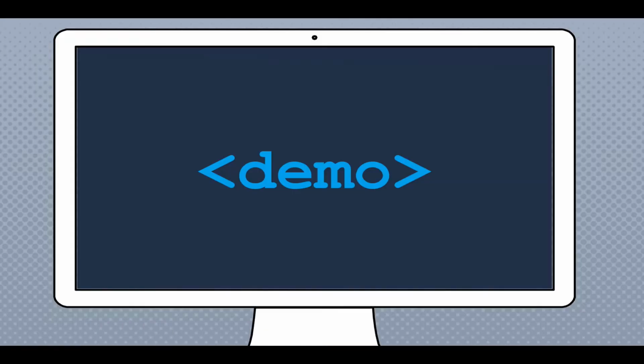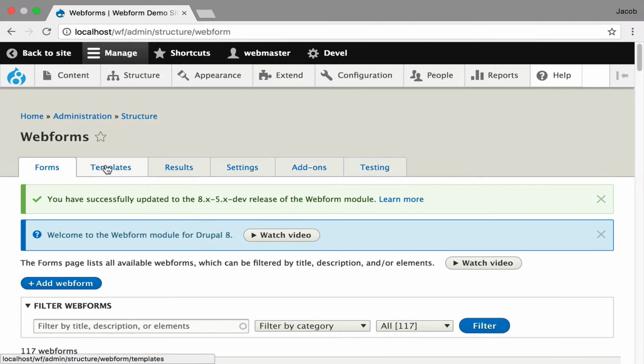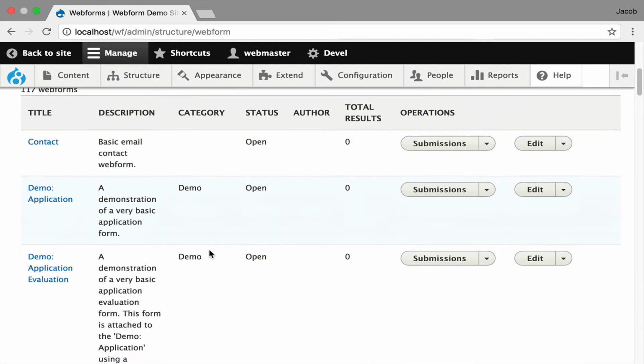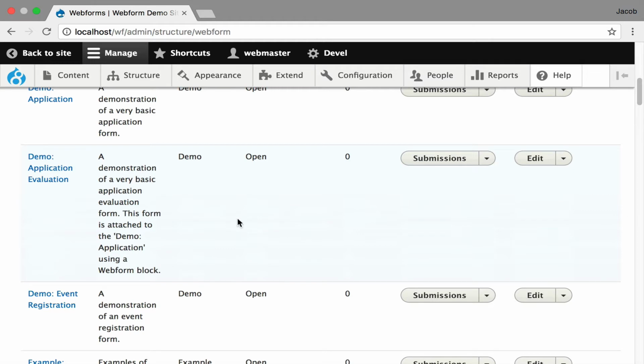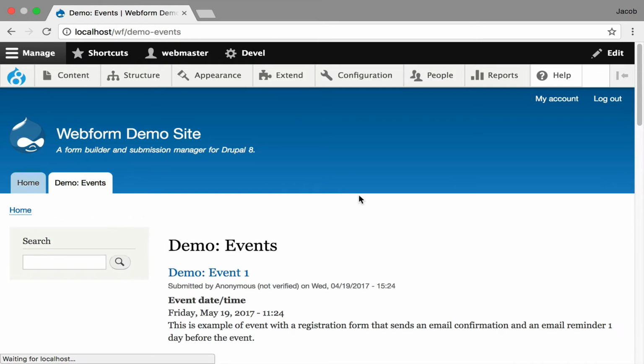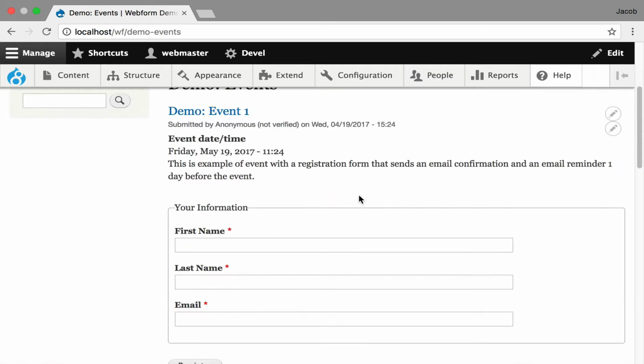Now, I'd like to give you a little demo. I'm going to switch over. While I was setting this up, I set up another demo. It's an event registration system. There's a form. The best way to show it to you is I've got to navigate to the site because now there's a view that shows you events and we can look at them.